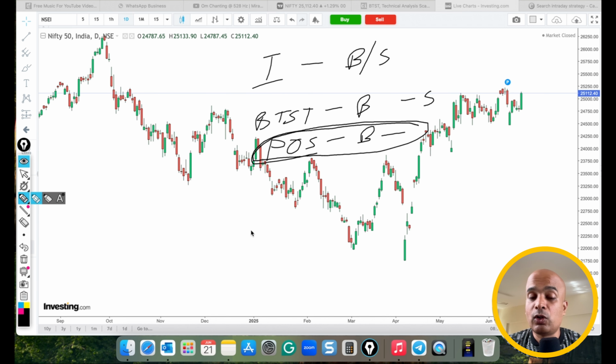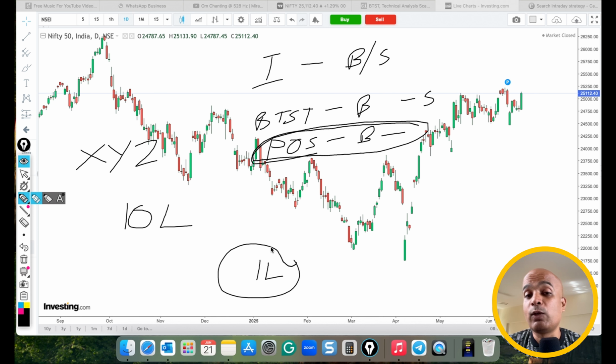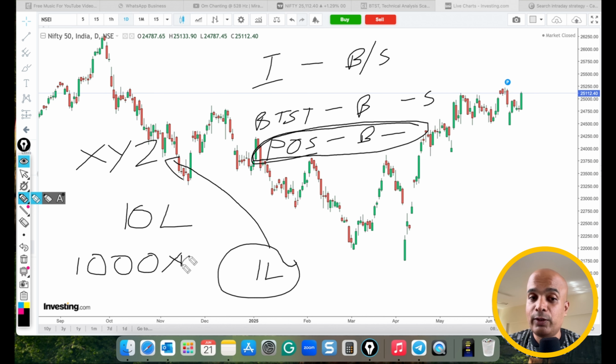So always ensure not to invest more than 10% of your capital per trade in positional trades, which means, suppose you have 10 lakh rupees and you got a trade in XYZ stock. I'm not saying risk, listen to me very carefully. You should not invest more than 1 lakh in the XYZ trade. Let's say XYZ is trading around 1,000 rupees. You need to invest only 1 lakh rupees for this strategy, which means you can buy only 100 shares of XYZ. In that case, it becomes 1 lakh.